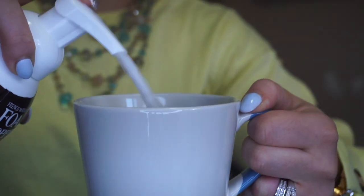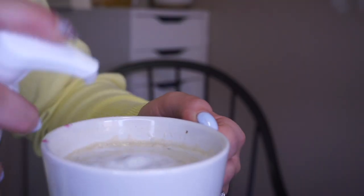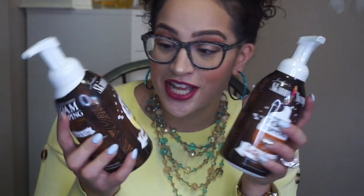Take your cup of coffee — there's coffee in here. Brew your coffee. You can put like creamer or milk or almond milk, whatever you like in there, and then I'm gonna come closer because this is so cool — you pump this onto the top of your coffee. You instantly have Starbucks quality foam and it tastes amazing. That's what these things are: foam toppers. I usually find I'll give like maybe three pumps of this in my coffee and then I don't need any kind of sweetener or anything in it.